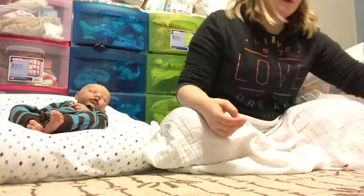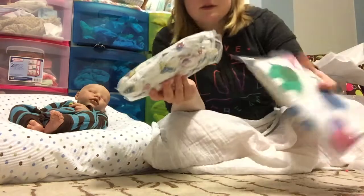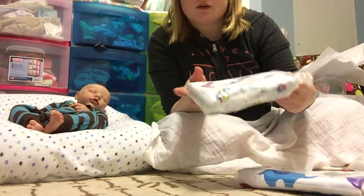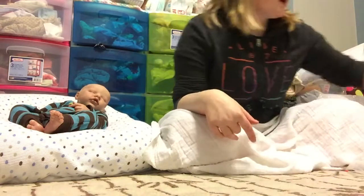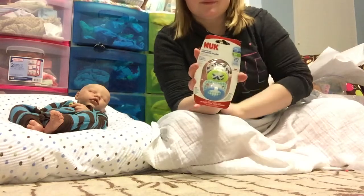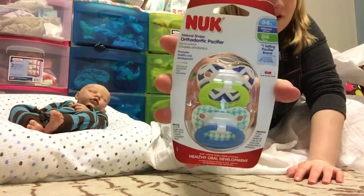Bountiful Baby had some sales, so I got some blankets — these are like $2, so they just have like a receiving blanket. It's kind of simple but kind of cool. And also, kind of random, but I found them in a bag — these are some Nook pacifiers that I got.